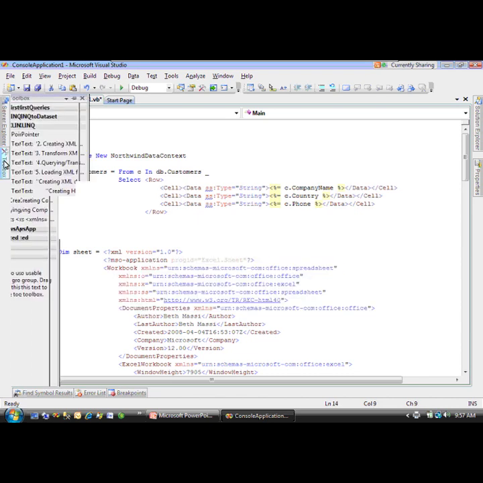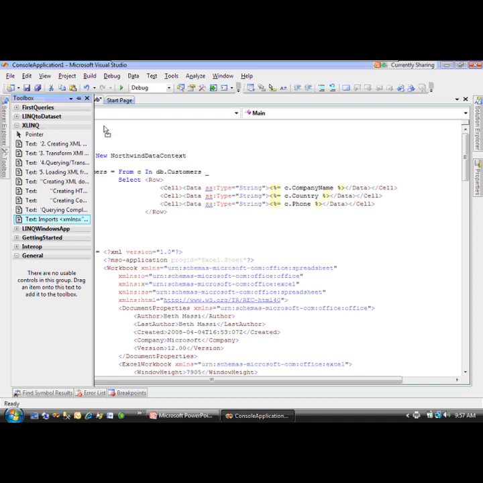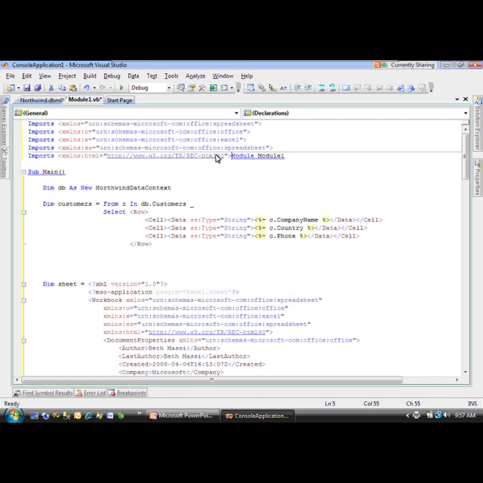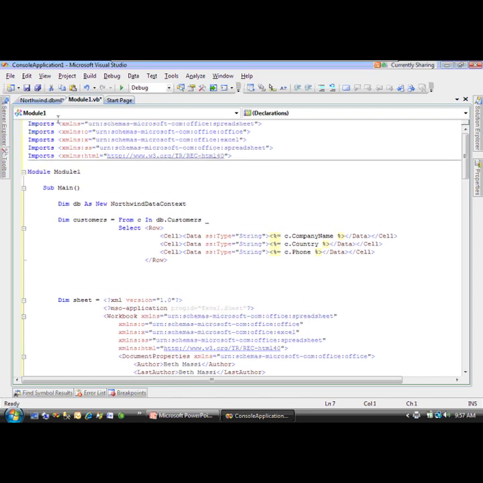So instead of pulling all this out manually, I actually created a little snippet, okay, just to speed it up. So I'm just going to create this import. I'm going to put it up here. Okay, so all these imports, we're importing the same schemas inside of our document. Okay, so now you'll notice the SS goes away.